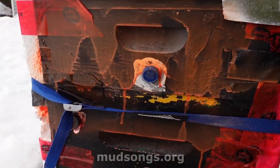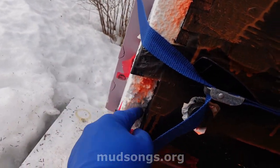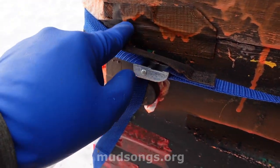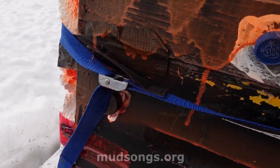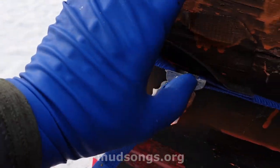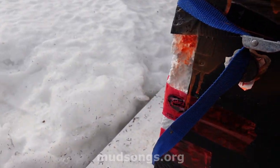So this is a weird hive that I have set up next to my house. And the northern flicker has been pecking at this, and pecking on the side of it. And also pecking right here, pecking right through the wood between the supers. So I sprayed some of this funky paint on it, and that seems to have done the trick. I think it may have pecked on this, but it hasn't actually pecked on the wood or the hive itself.